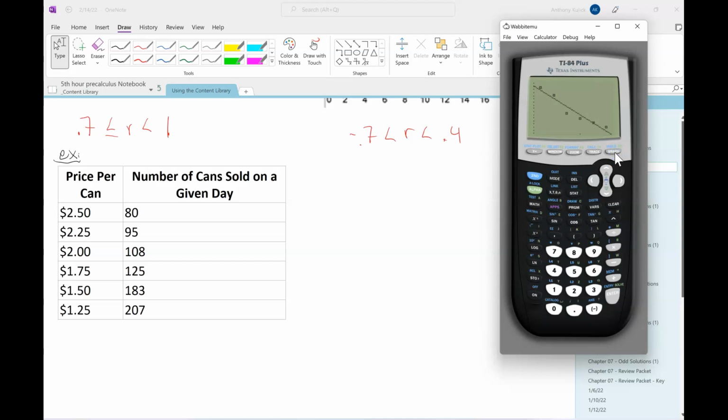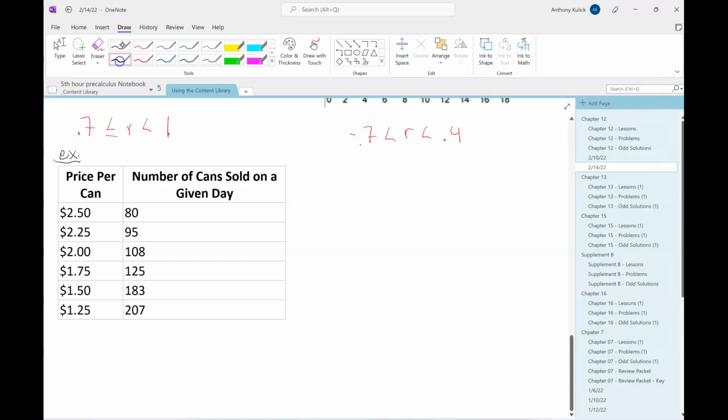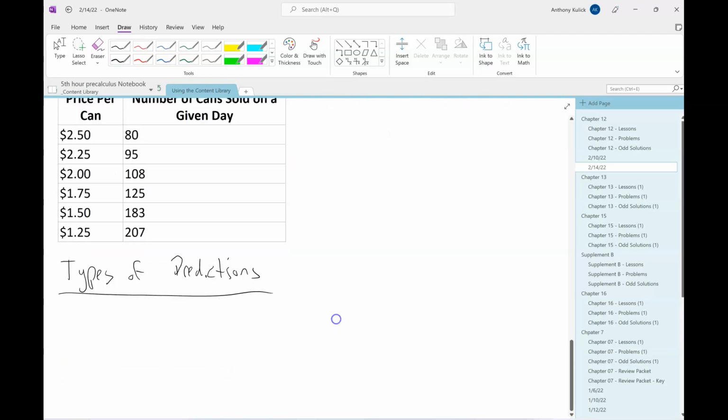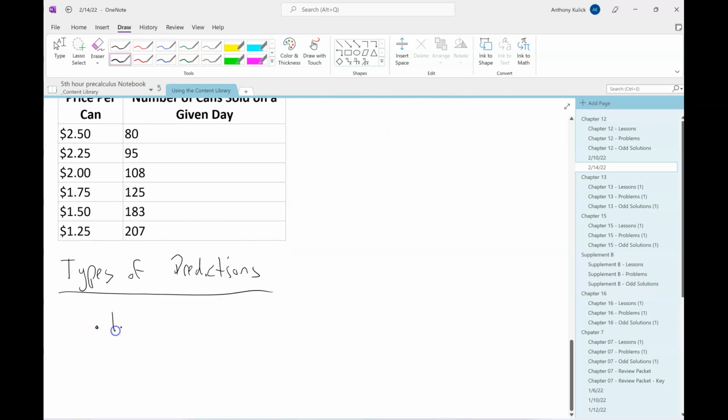Okay, so one type of prediction is called interpolation. And that's what we just did there, where we pick a value that's between the X's in our model.